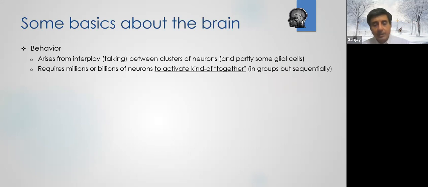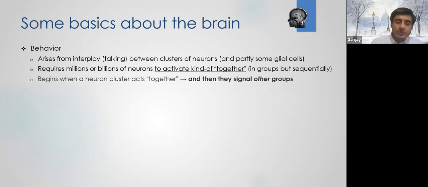But all of those neurons, if you take a slice of time, let's say 500 milliseconds, a time period of half a second, then millions of neurons will fire within that half a second, but across that span, all of them will not fire together. Some of them will start, and then those will cause other neurons to fire, and those will cause other neurons to fire. So over that half a second time period, it will be a sequential cascade of firing of neurons. So in a sense, they're activating together. They're all within half a second, but they're not all simultaneous. That's important to understand.